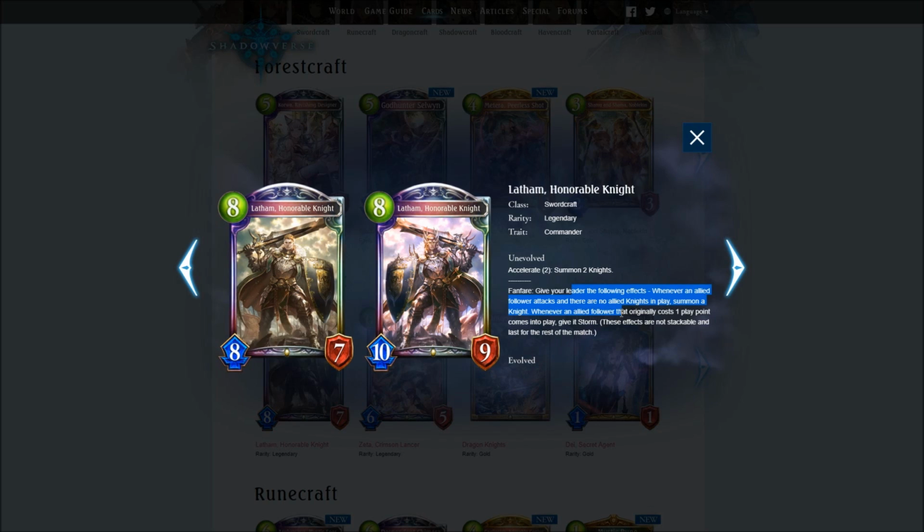So he's really powerful for token decks, and in my opinion he's massive token Swordcraft support. That's really where he helps. He also makes just any 1-drop better. Latham is just an incredible card in so many ways. I'm really excited about him. I'm going to craft 3 of him, and I'm going to animate 3 of them. As far as I'm concerned, he's one of the most exciting legendaries they've ever printed for Swordcraft.